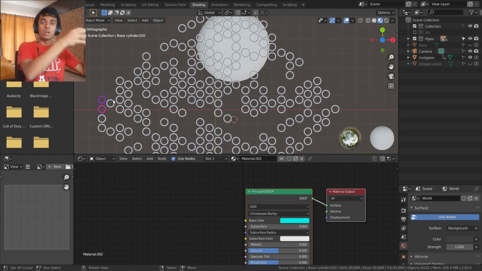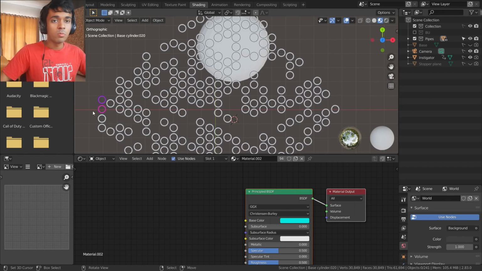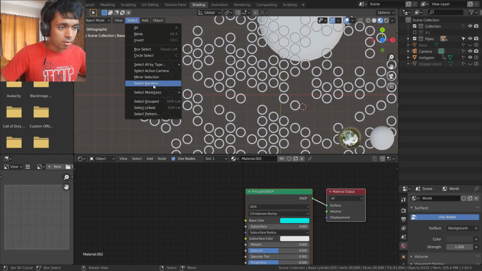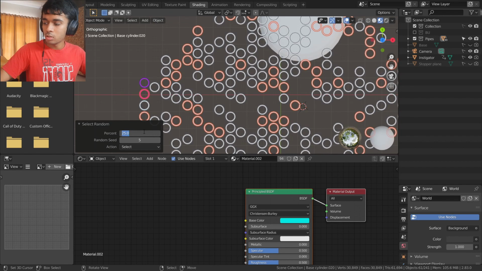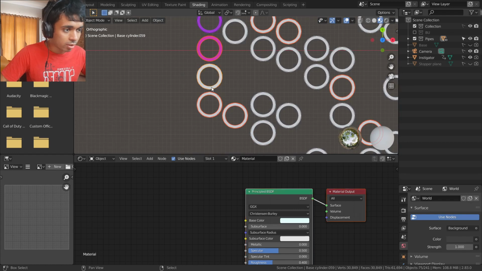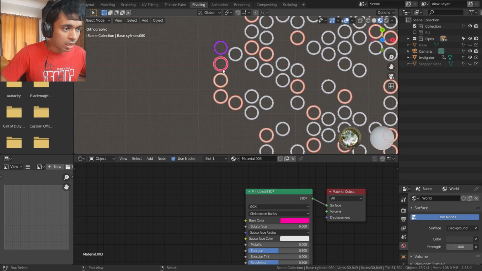Similarly, I do the same. I do 33%. And then when I have 2 colors left, I want to show you really quick. So I want to select random, 33. I want to choose a random seed. It doesn't matter. And then I want to choose the color. So I want to choose white this time. Right? And deselect the purple because I don't want any of my colored pipes to be recolored.